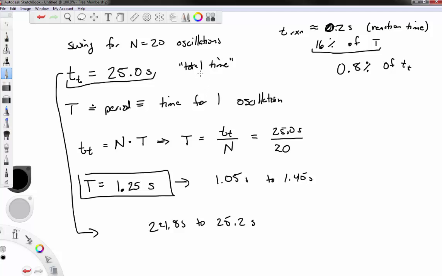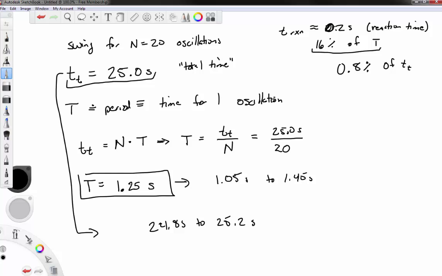So what you would do is you'd pick your number. Again, I picked 20. And so you pull the pendulum back to whatever angle you're supposed to, say 10 degrees. You release it. You start the stopwatch when you're releasing it. You let it swing 20 times without pushing any buttons on your stopwatch. You just count out to 20 swings, and on the 20th swing, you push stop. That's how we got this total time. That's how we got this number of oscillations. You divide the two, and now you've got the period.